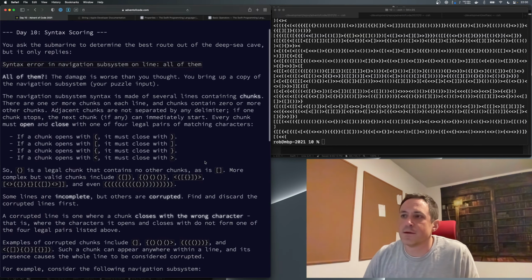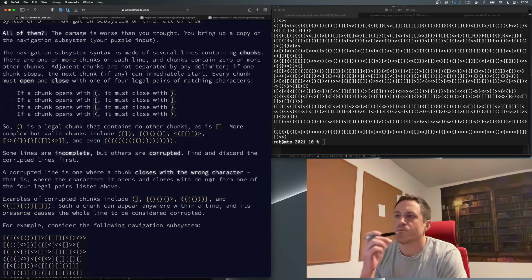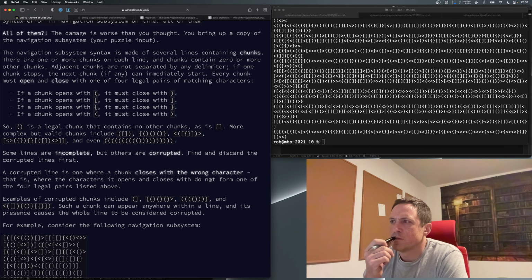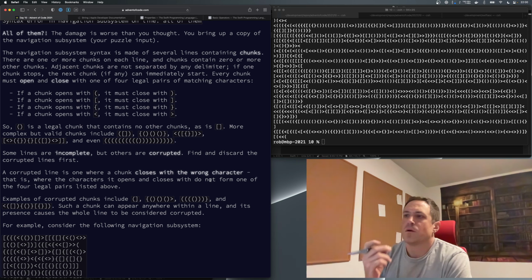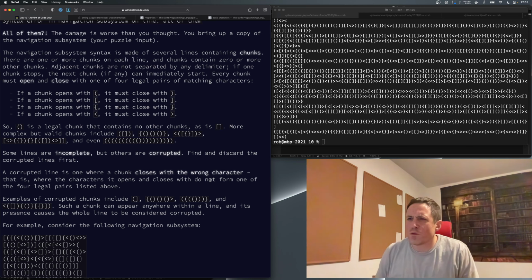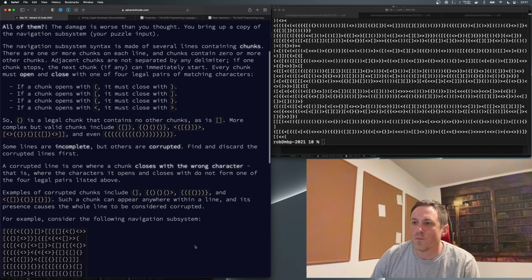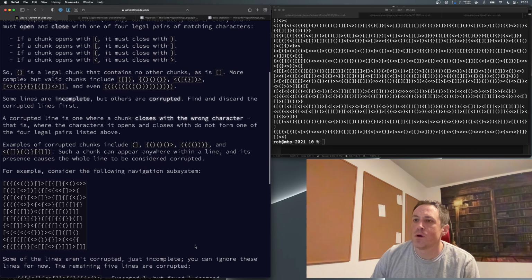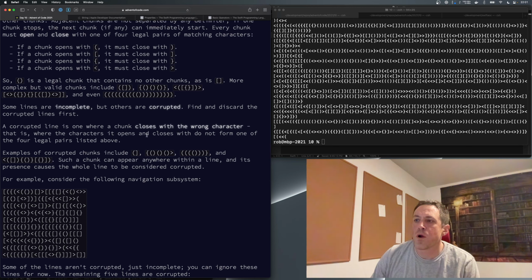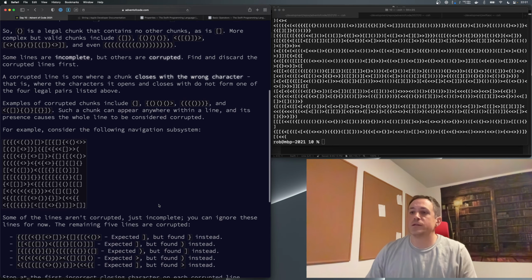So, what does all that mean? So this looks like a pretty straightforward parsing problem, I think. So we want to get rid of the corrupted lines. Okay.